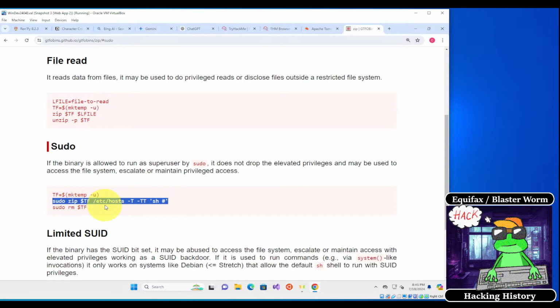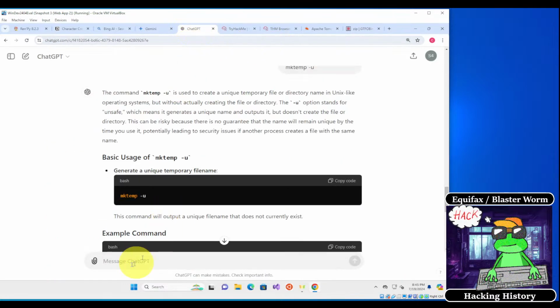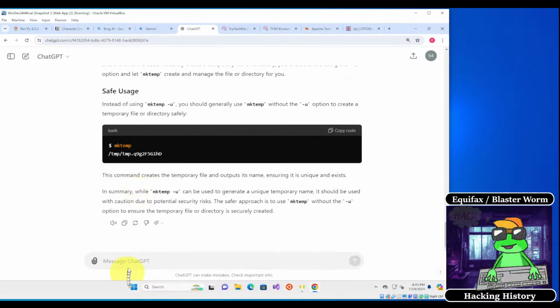So we're trying to zip /etc/hosts, but with these particular options right here. I'm not sure what these particular options do. So what I'm going to do is I'm going to ask what these particular flags do. So using the zip command, what are the flags -T and -TT?